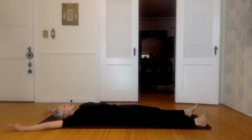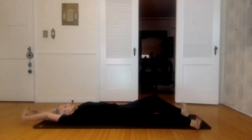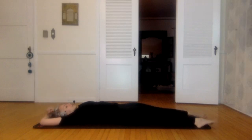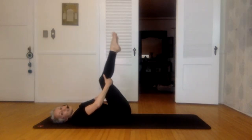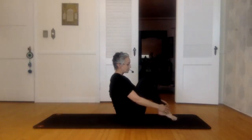And then moving the hands and the feet. And then moving the arms and the legs. And then when you're ready, drawing those knees in towards you. Hands can go behind the knees. And let's gently rock ourselves up to sit. And release.